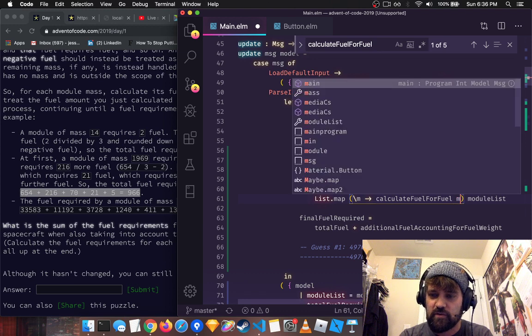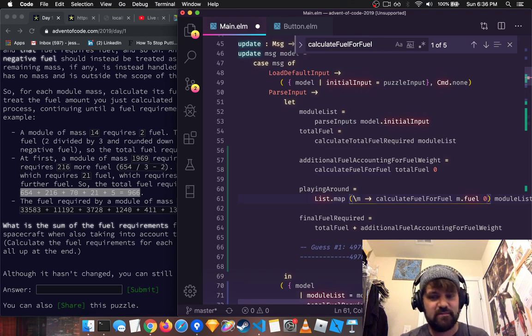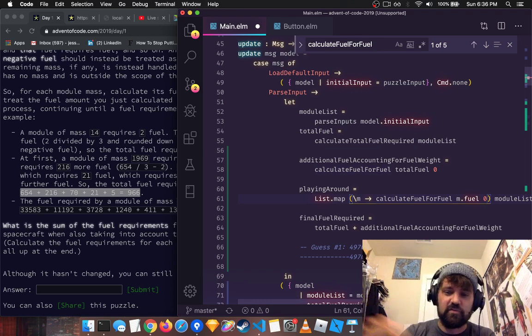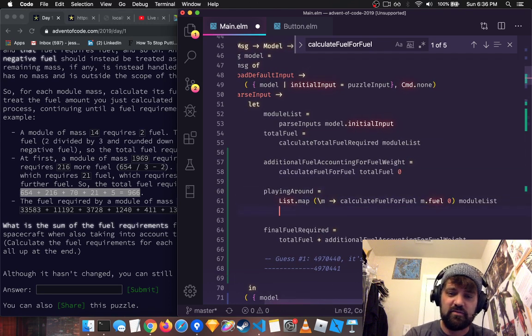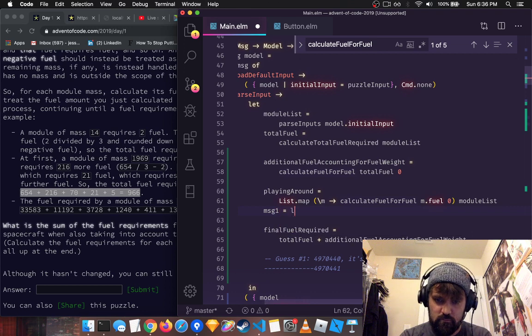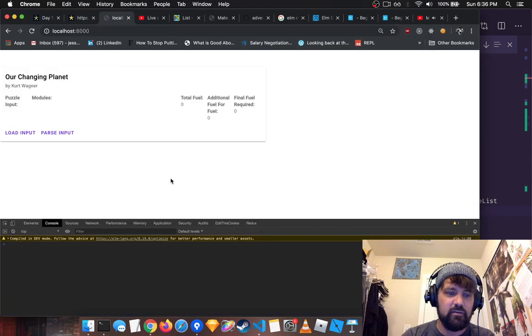So we're going to do the M fuel required with a starting count of 0, because that's the mass. And then that'll return the accumulated value. And then we can just print this out and see what those individual values are. Let's do that.